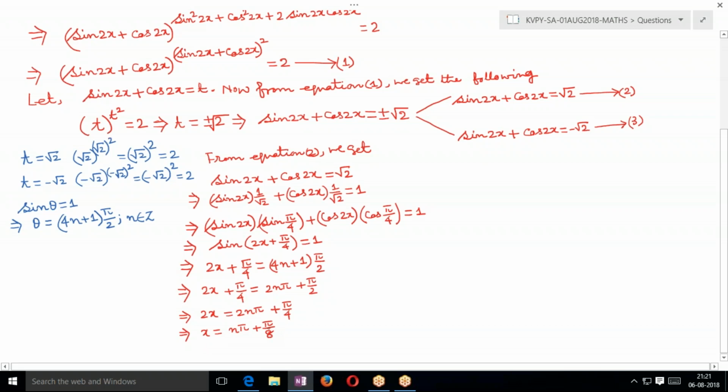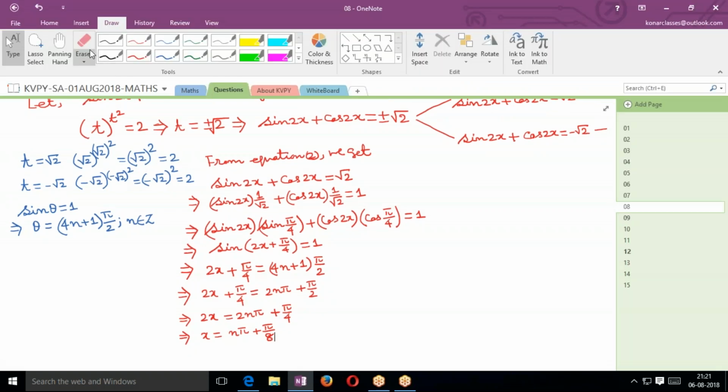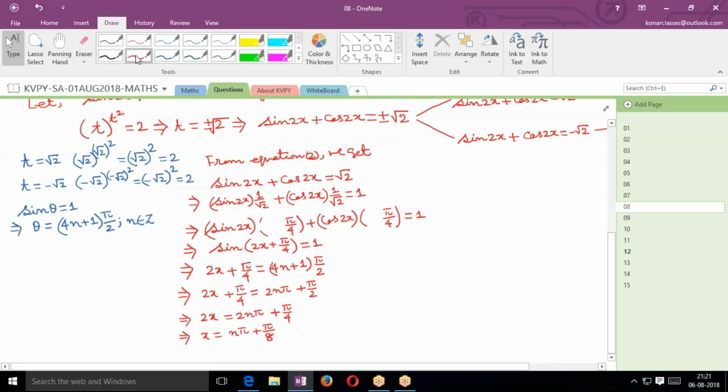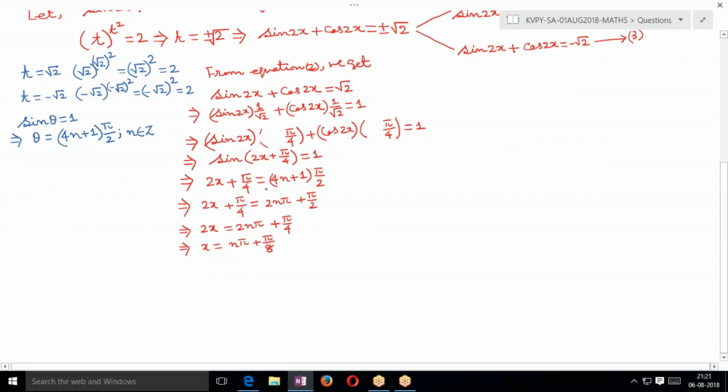So I have a doubt. Isn't sin A sin B plus cos A cos B equal to cos A minus B? Yeah, that also. Okay, very good. So then how did you take it as sin 2x plus pi by 4 equal to 1? Exactly, it is a good question. In fact, I actually did it not correct here. What is your name, by the way? Arshia. Okay, Arshia. Yes, your observation is absolutely correct, and it has to be cos pi by 4 here. Thanks, very good, I appreciate. So it is cos pi by 4, and then it is sin pi by 4. I hope now you do not have any doubt, right? Yes, sir. Great.